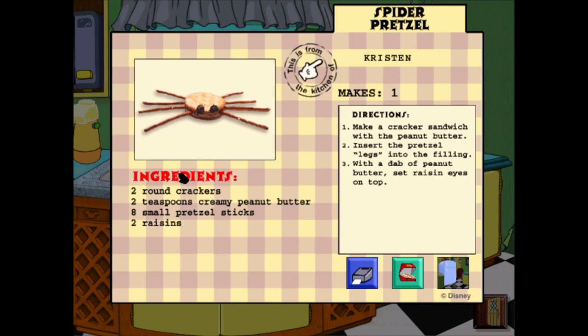Back to kitchen. Ingredients: 2 round crackers, 2 teaspoons creamy peanut butter, 8 small pretzel sticks, 2 raisins. Directions: make a cracker sandwich with the peanut butter. Insert the pretzel legs into the filling. With a dab of peanut butter, set raisin eyes on top.